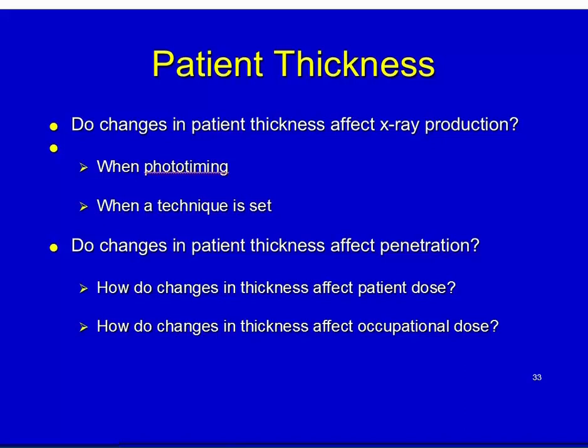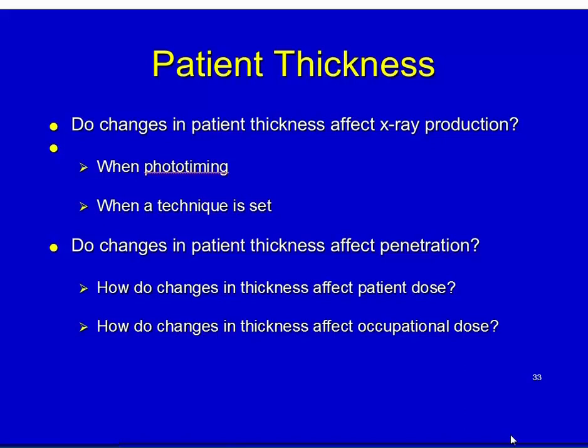As we increase kVp, our percentage of scatter increases in the penetrated X-ray beam and covers up our sharpness of recorded detail and destroys our visibility of recorded detail. So, as a result, we want to increase mAs. But when you're phototiming, the machine takes care of that for you. So I'll refer you back to all the discussions we've had about phototiming before. A phototimer is just a photon counter.